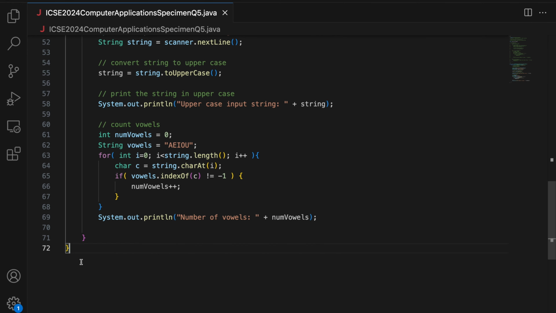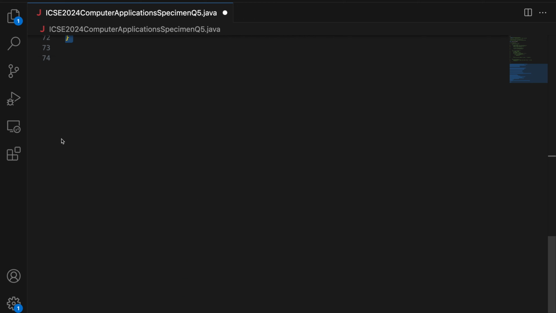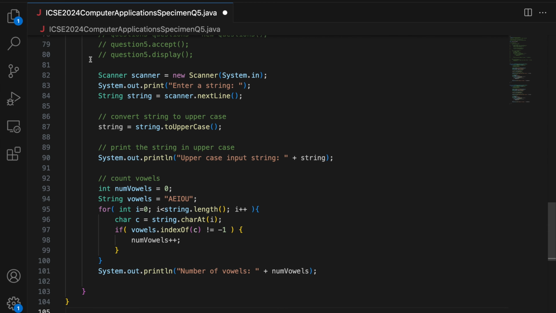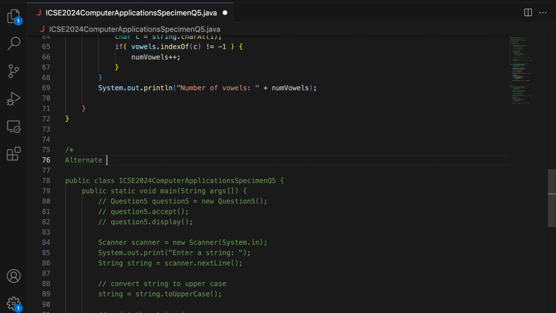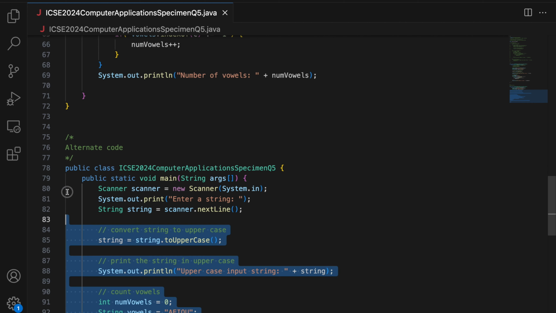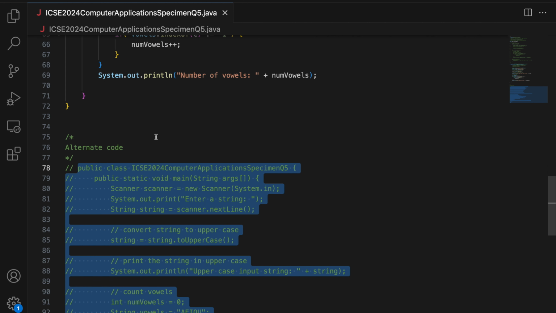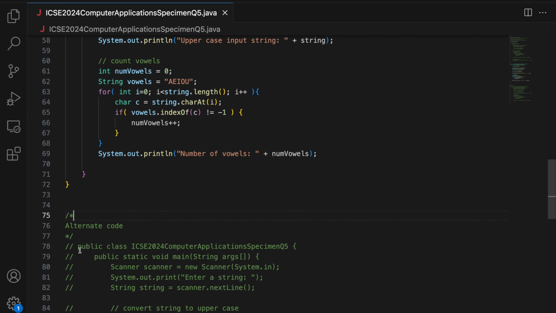So I'm going to say your alternate code can be copy this, paste this, your alternate code, comment this entire single class. I'm keeping this code in the same file so that when I upload the code, when you find the link for this code, you can find this particular code as well.